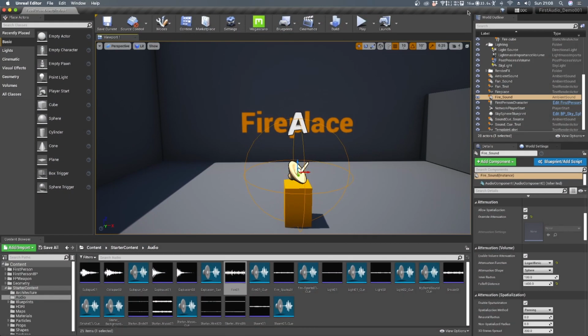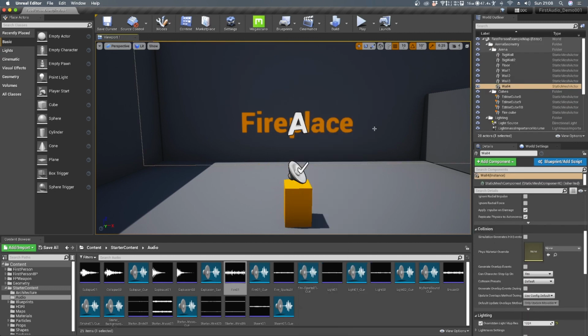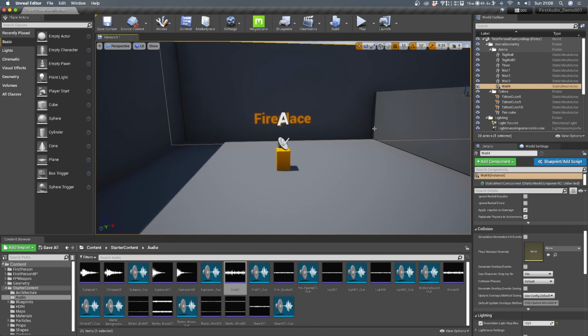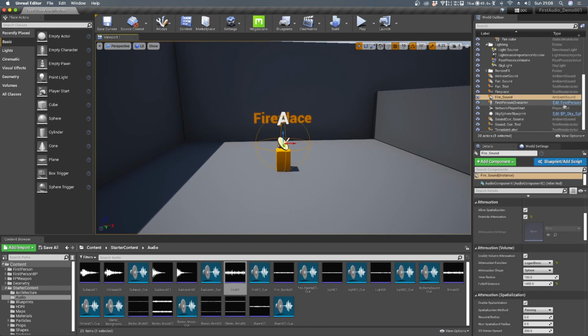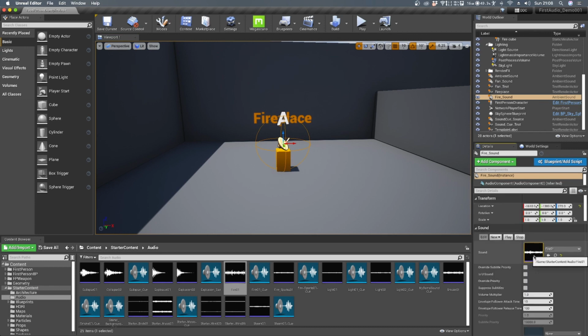Okay, so here we are in Unreal where I made a demo level where we can listen to a few examples. The easiest way to import an audio file in the scene is to apply an ambient sound. In my example, it's called fire sound, and attach to the ambient sound an audio file. In my case, it's called Fire01, and we can have a listen to it.